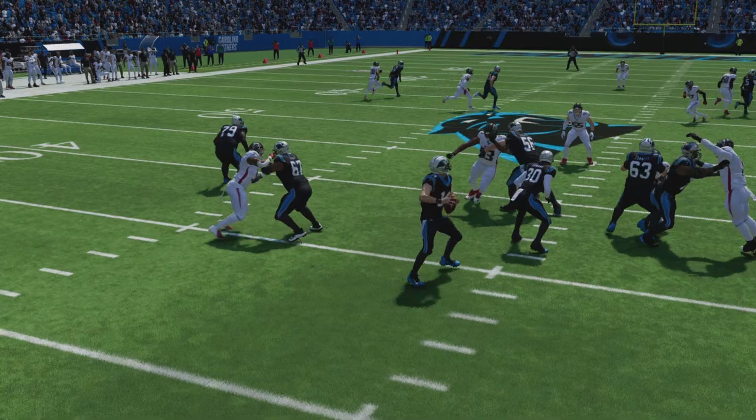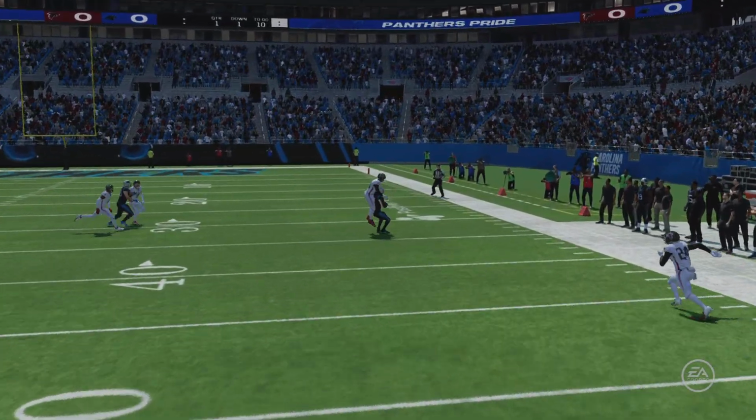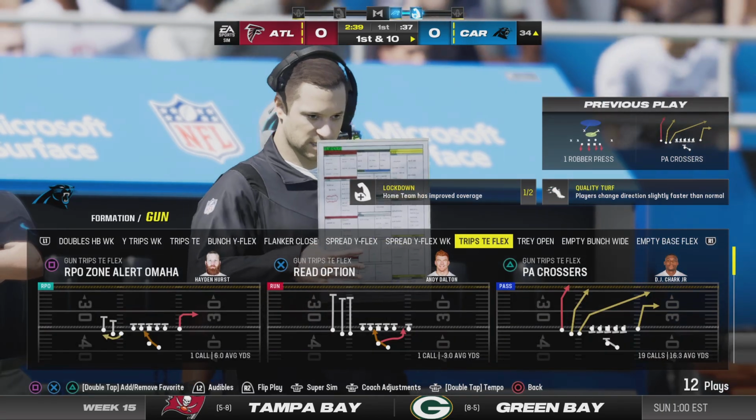And partner, they're locked in man coverage out left, and they end up running a crossing route. Rounded it a little bit more than a slant. He's just going to angle himself towards the right side of the field, and that's very difficult for a defender to shadow him across all that ground.